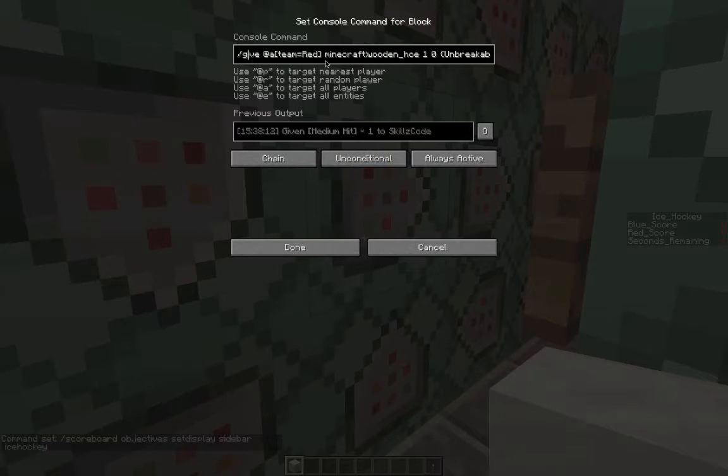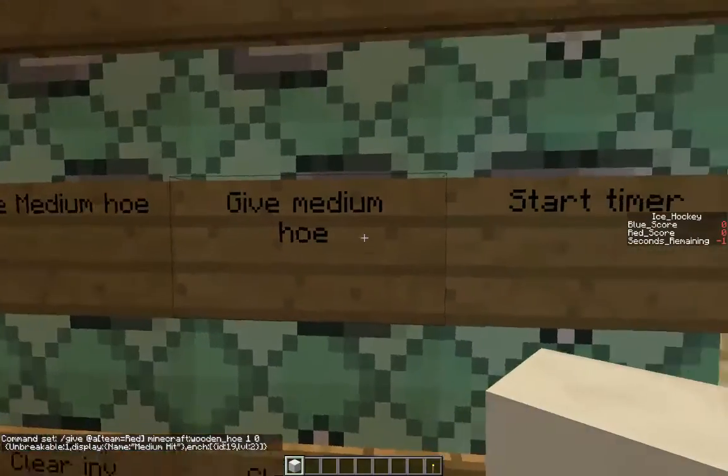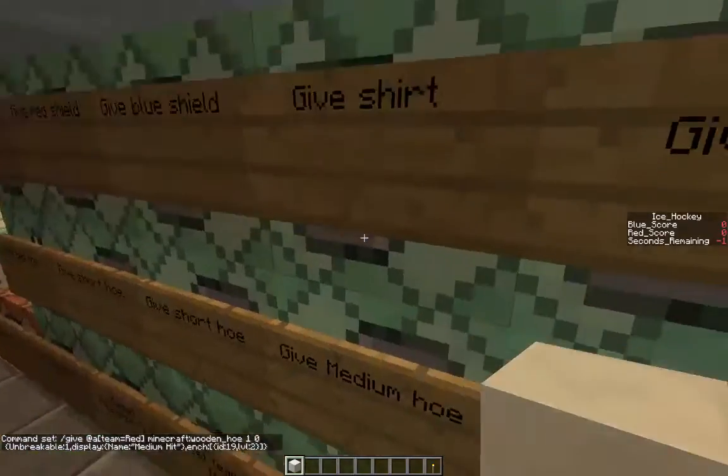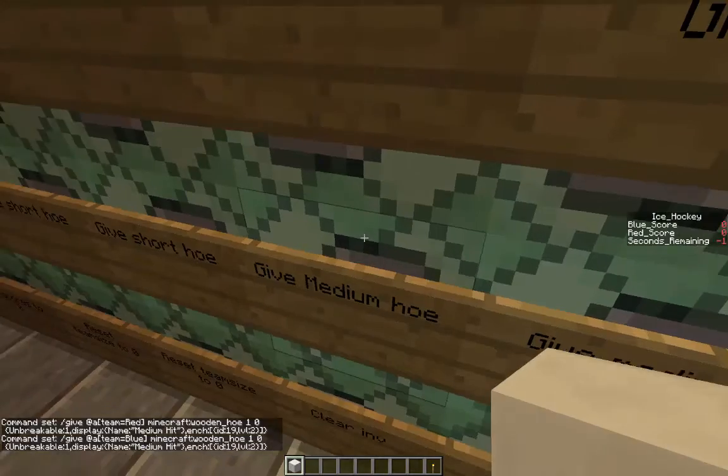So the red team, you're going to get a wooden hoe because it looks a little bit like a hockey stick. It's going to be unbreakable. It's going to be called medium hit, and it's going to have knockback 2 on it, which is ID 19 enchantment. So give a medium hoe. Going to give a medium hoe to the other team as well. Team blue, exactly the same.